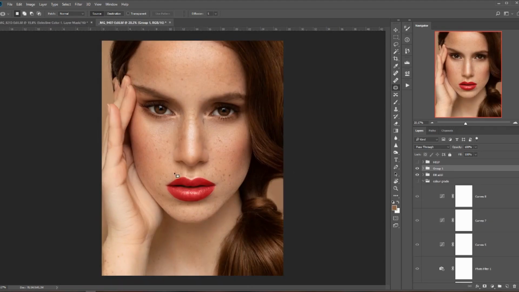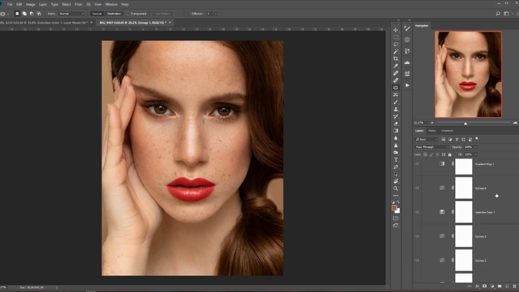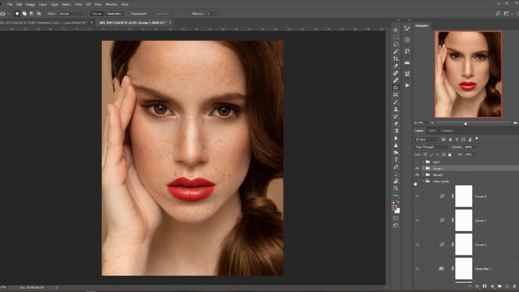So here is kind of the opposite happening. The picture is quite warm and very flat to start with. So you see I used a lot of layers of color grading to fix that and try to get the best color grading possible. So it's not always simple, but most of the time I'm only using those 3 layers. Here I've probably gone a little overboard with all the layers, but here is the result of the 10 layer color grading. This is our before and this is our after.